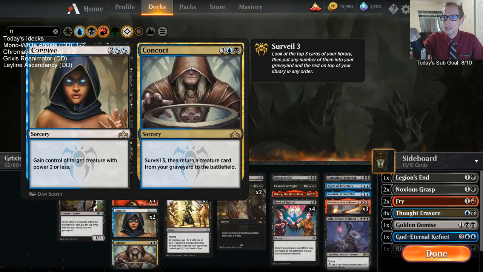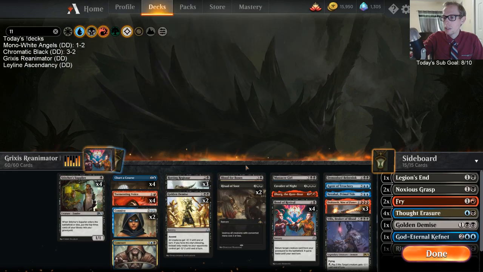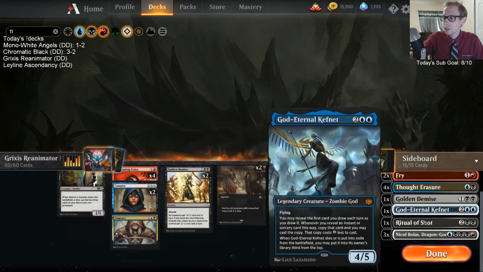And Concoct, this is a different one. So this also can just return creatures for 5 mana. They don't gain haste though, like Bond of Revival does. But this also does get to surveil 3 to not only set up our next draw step, but maybe even put a big creature into the graveyard from our library also. So that's what we got. Let's give it a try. Let's see how it goes. Let's see how Grixis does and some of these new cards.